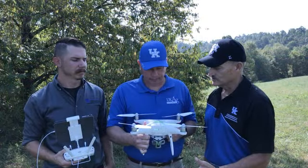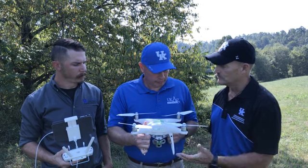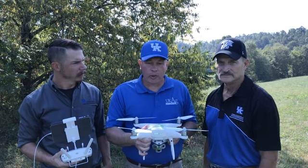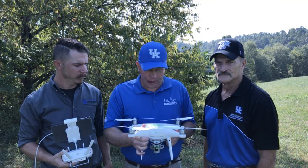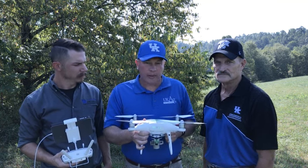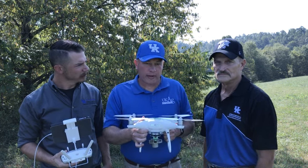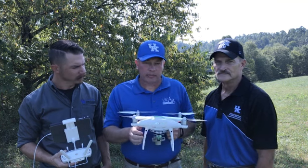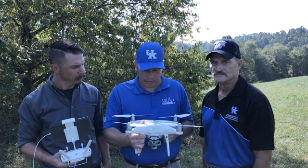So now that you have the drone and you used it on some producers' farms and you mapped some pastures and all that, what are your future plans for using it? Well, we definitely want to continue to work with our producers and fly it over their farms and try to look at plant health. And we also think that we can help them mark boundaries as far as where to fence, where to put in water, if there's infrastructure needs. All that will help producers have a better operation and be more productive.